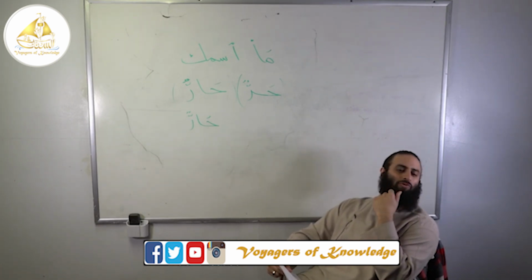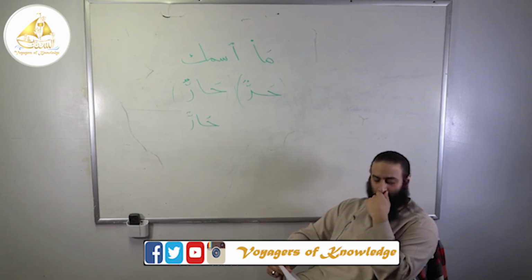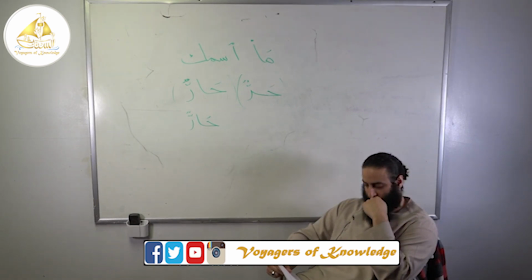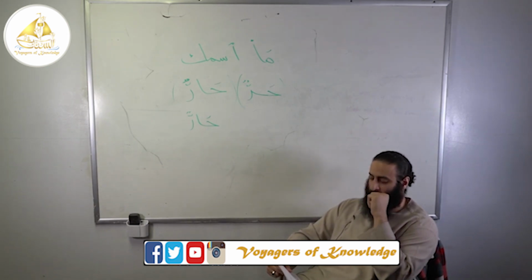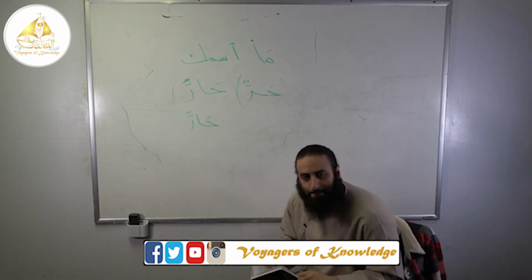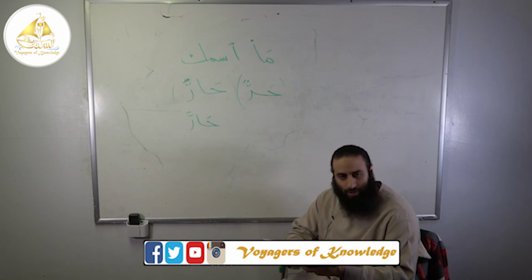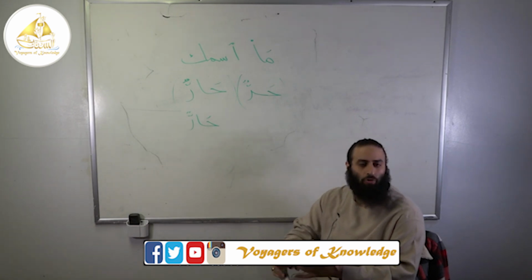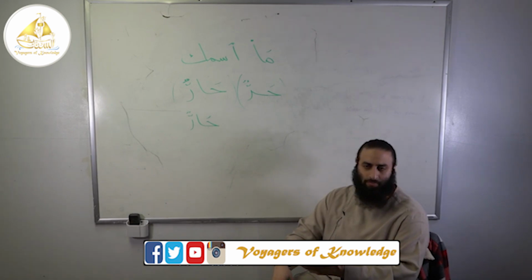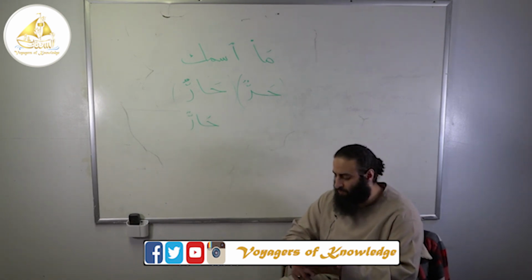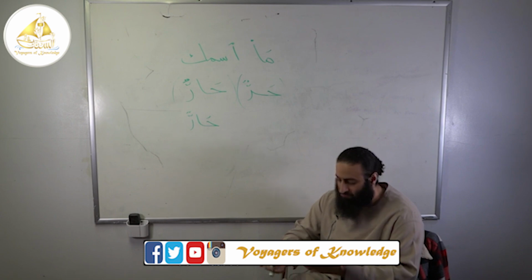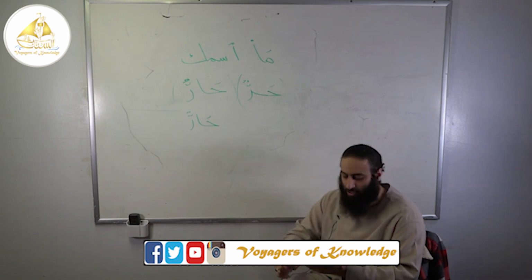Who's in the back there? Mustafa? نعم، اقرأ. هو أيضا من الهندي؟ لا، هو من الياباني. All right, what's that mean? Is he also from India? No, he's from Japan. That's correct. هو أيضا, is he also? أيضا is also. من الهندي؟ Is he also from India? لا، هو من الياباني. No, he's from Japan. Continue.